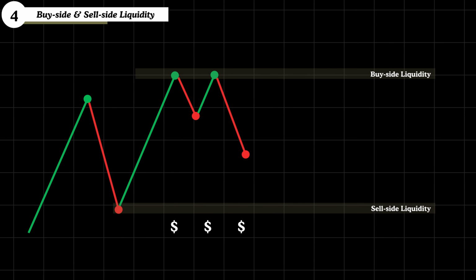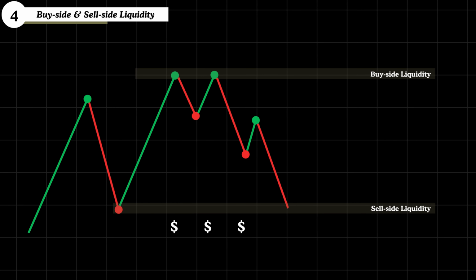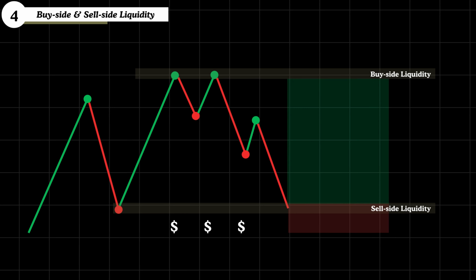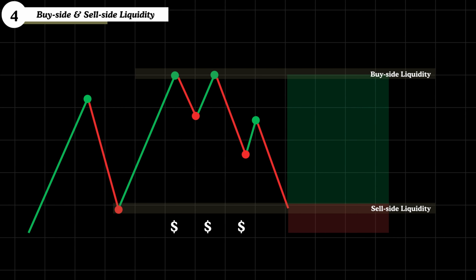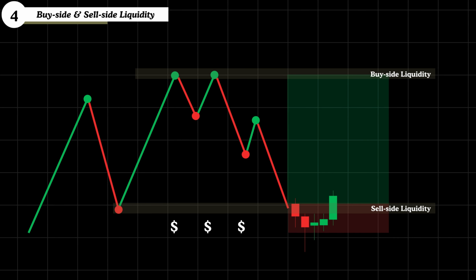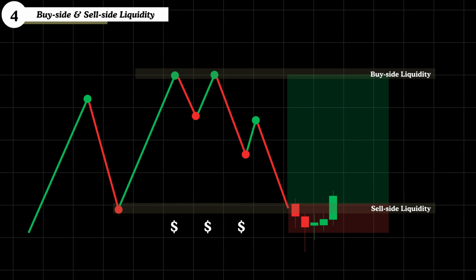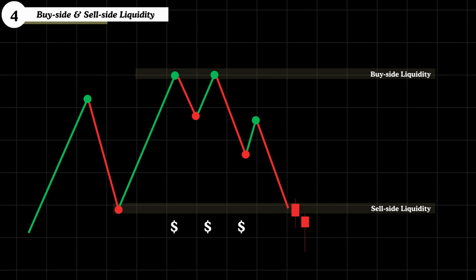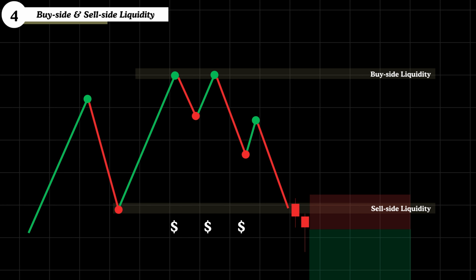It's commonly known that when the price reaches a significant support area, many retail traders, and even institutions, will enter long positions. They usually place their stop losses, which are effectively sell orders, just beneath that zone. Smart money will intentionally drive the price down to capture that sell-side liquidity and trigger those stops. This action provides the selling volume necessary to execute their substantial buy orders. In addition, breaking through this area often entices new sellers into the market, assuming the price will continue to fall.